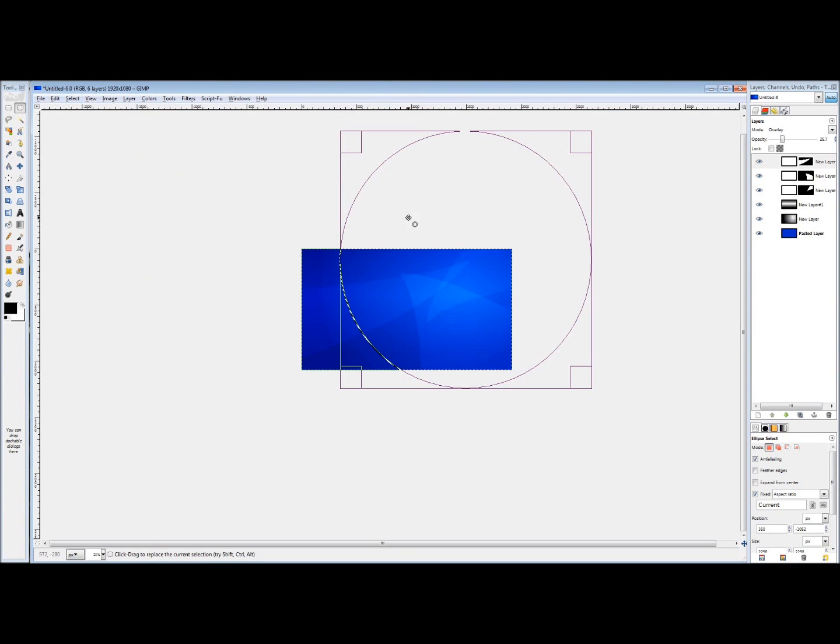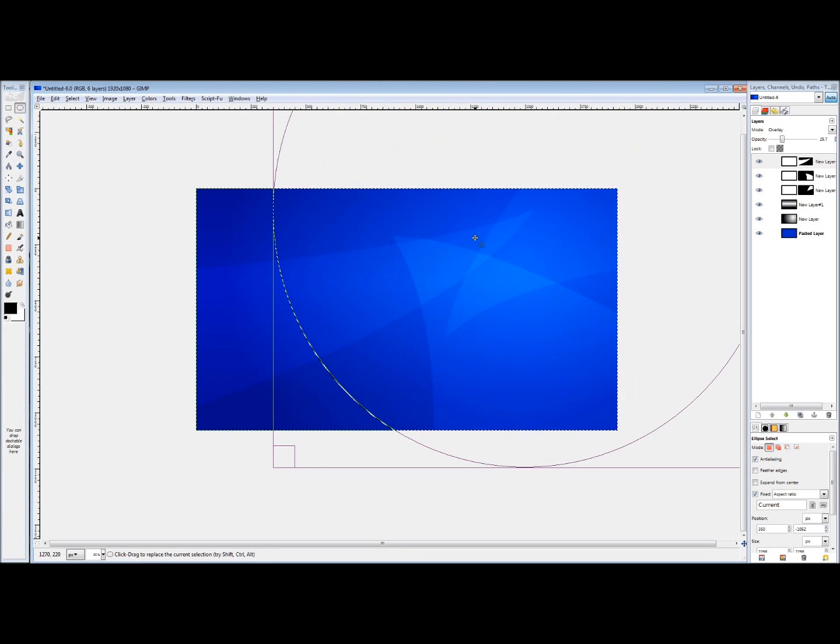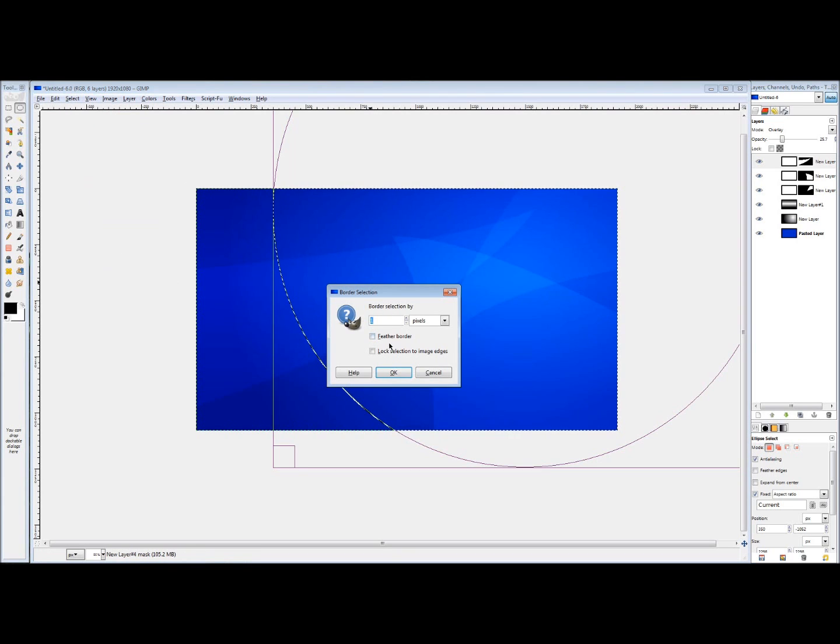and let me explain why I need to do that first. Currently, our selection is all of this right here, all the way up to this curve. You can see what they call the marching ants walking around the edge of my canvas and along this edge of my circle. That's because that's all of the selected area. So we need to change that selected area from all of this to just a very thin sliver along my edge. And to do that, we're going to click Select, Border, and then click OK.